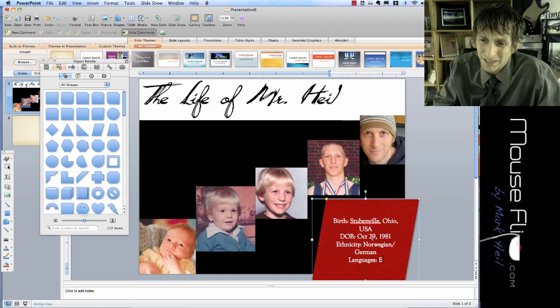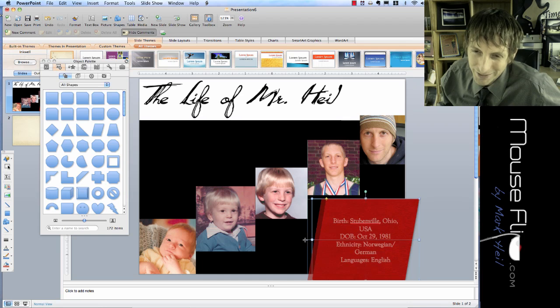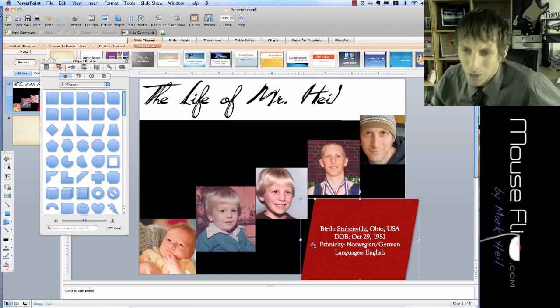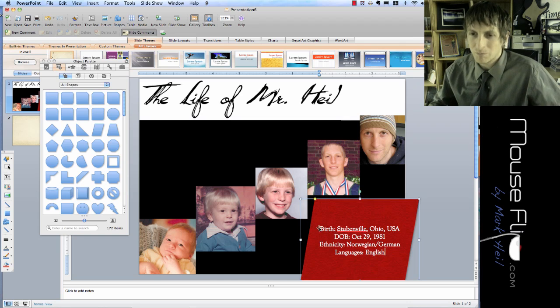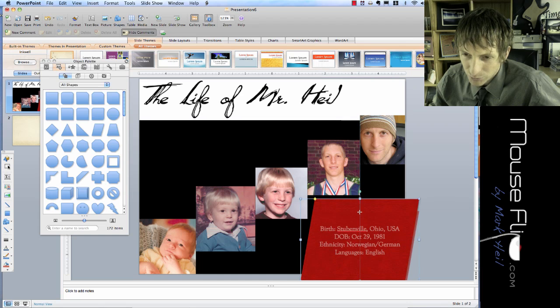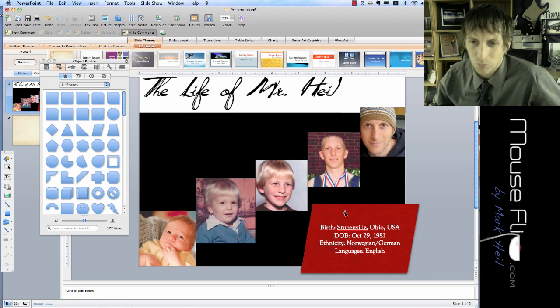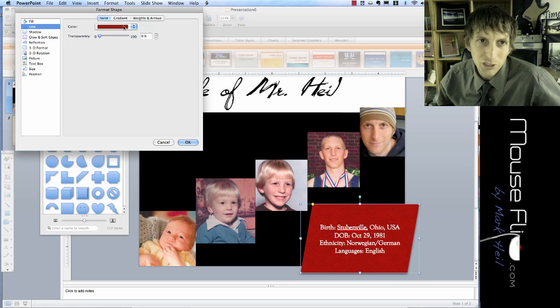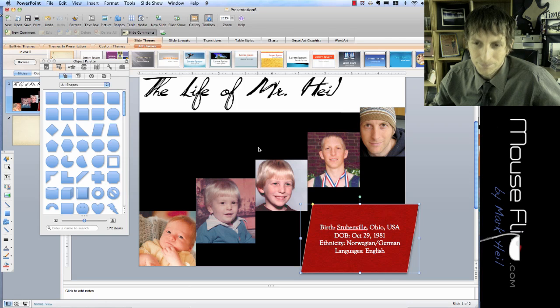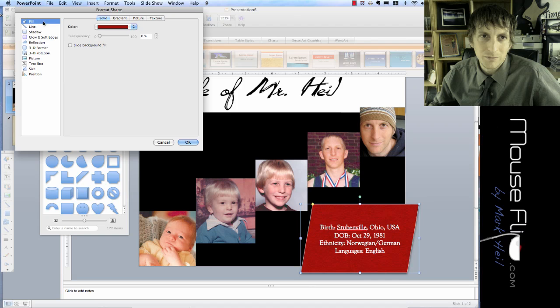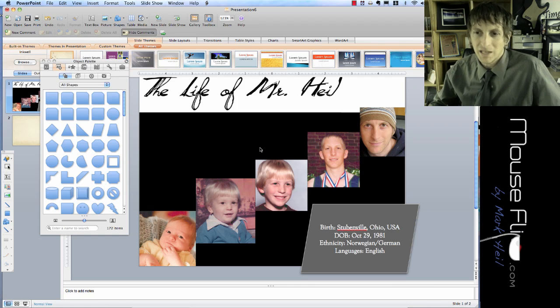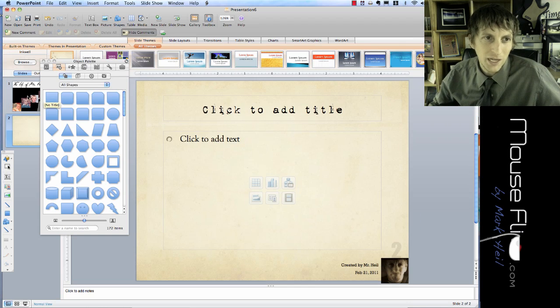For me, English. I know Spanish and Thai pretty well, but not enough to claim it. Make it a little bit wider so it all fits onto one line. If it doesn't fit onto one line, just make the text smaller for each row, and resize it accordingly to what you want. Double click on the shape and you can change the color to whatever you want to match the mood you're looking for. You can change either one. Okay, so now we've got our title slide finished.